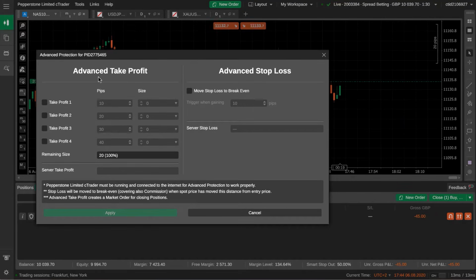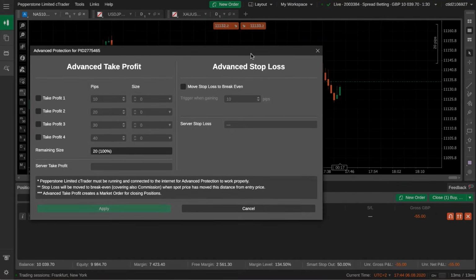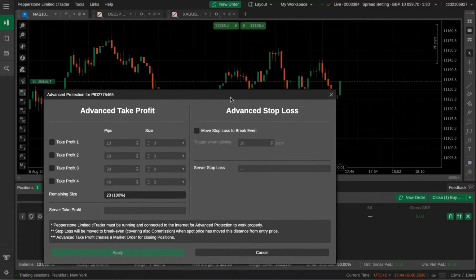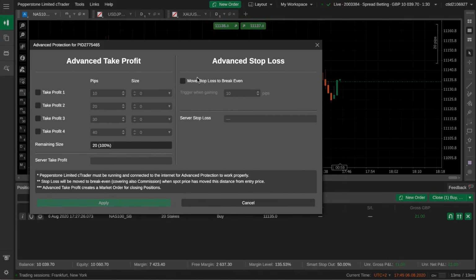So we're going to look at that at a later date, but this advanced stop loss is really a godsend to any trader who likes to move their stop loss to break even but doesn't want to sit in front of the screen. And this is such a good tool to have, in my opinion. Now listen, moving stop loss to break even isn't for everyone. We've talked about this many times before and how it will work, etc. But let's just do this now.